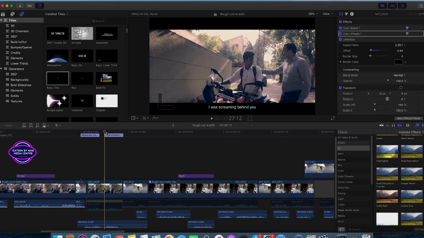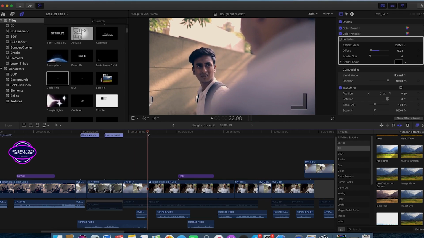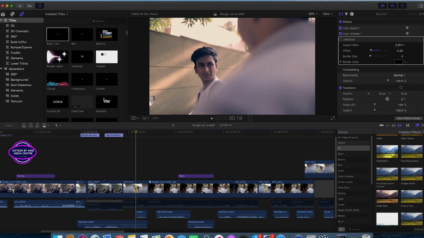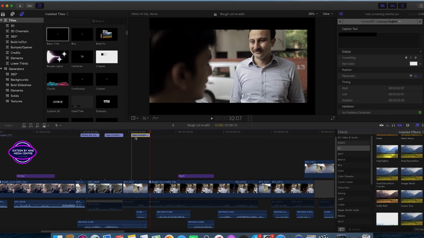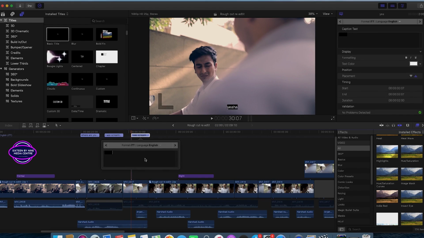It is readable, it doesn't cover up the space, and it looks aesthetic also. So I'm typing here. It is already getting typed here and here also.